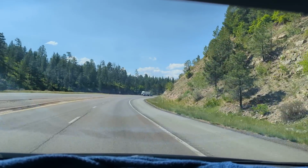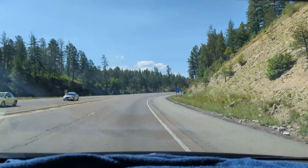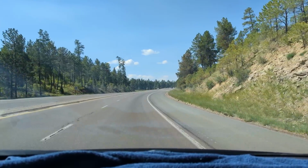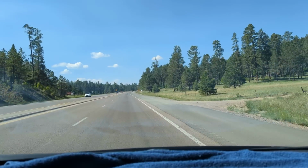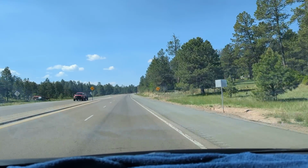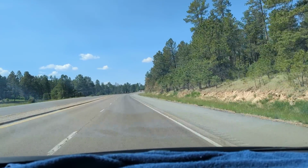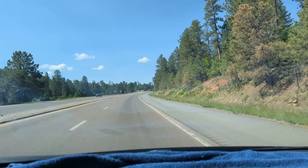So yeah, beautiful drive here. That's why I'm doing this video. I don't really have a topic unless something comes up here, which you never know. But it's a good 4-lane highway. Beautiful forest on both sides of the road in the mountains, and we've already passed the entrance to the Inn of the Mountain Gods. Going, I guess this is west, maybe, or is this southeast? Probably southeast. But whatever, we're going towards Tularosa on Highway 70.